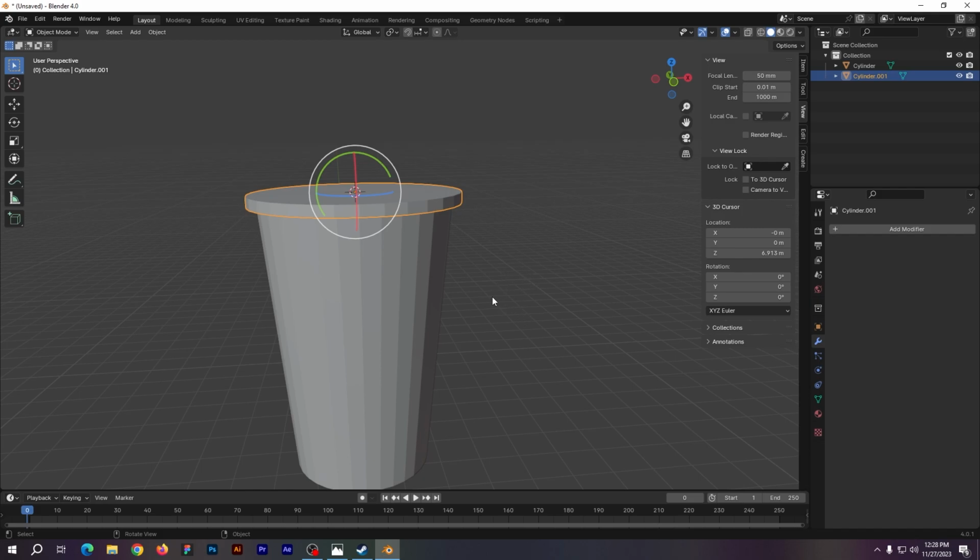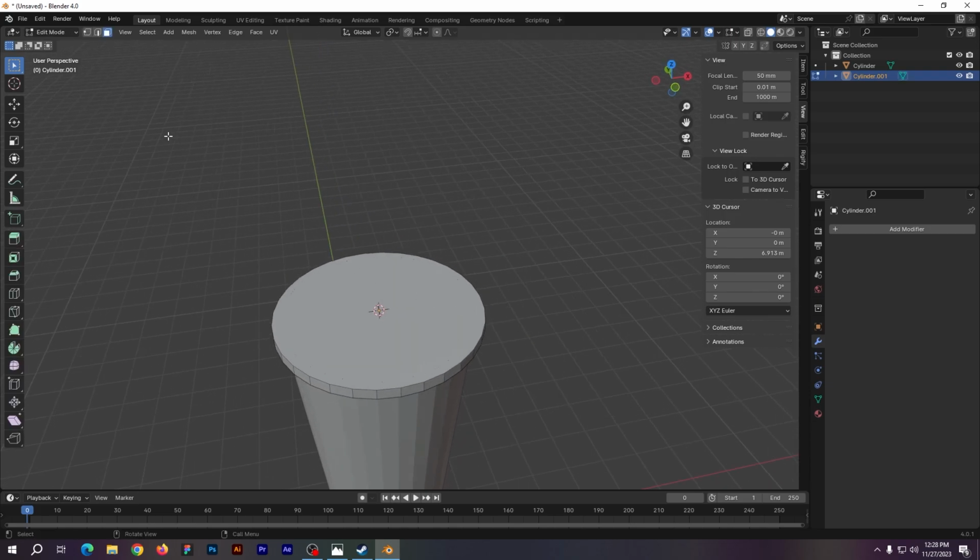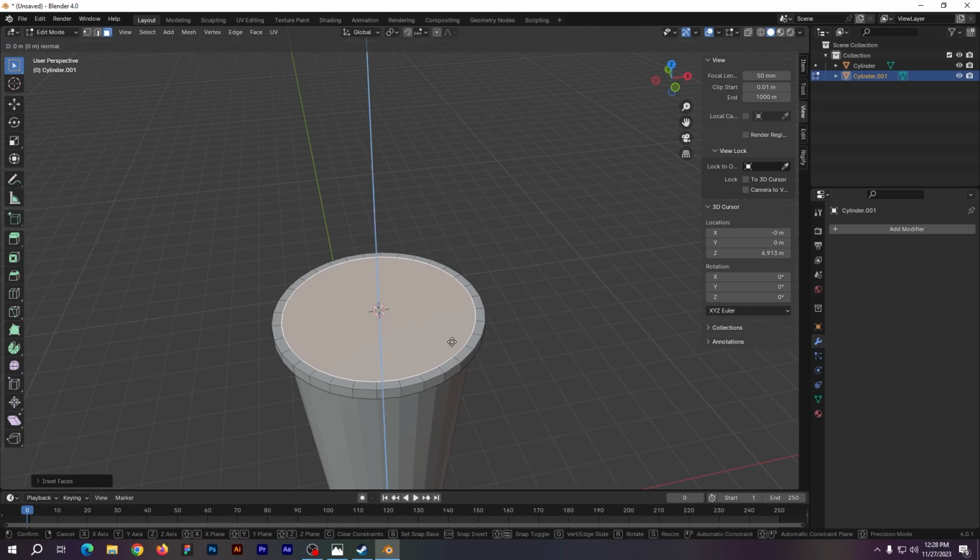So to make it more interesting, we are going to do something in edit mode, like over here. We have already selected the face selection mode. Once you select the top face, press I to inset, like this. Then I think a little bit more. Then E to extrude a little bit like this, and S to scale, so we can get a slight slanting look over here.